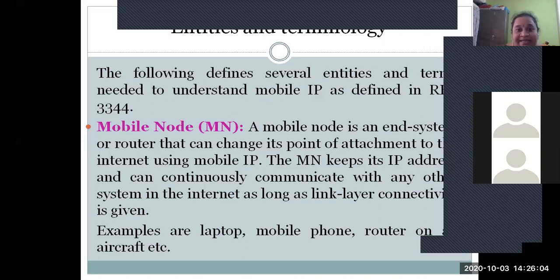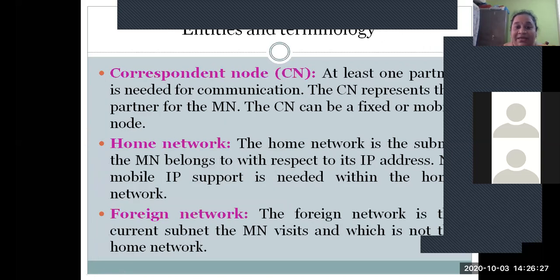So to get aware and familiar with the entities and terminology of mobile IP, we are learning about certain standards belonging to RFC 3344, which is one of the standards of mobile IP communication, among which we saw the mobile node, with which we initiated the mobile communication. It may be static or mobile, and it has the capacity of having an IP address assigned to it, and it starts to communicate with the corresponding node, right? The corresponding node is nothing but a partner of that particular mobile node. The mobile node is where the communication has been initiated, and the corresponding node is the partner of this mobile node.